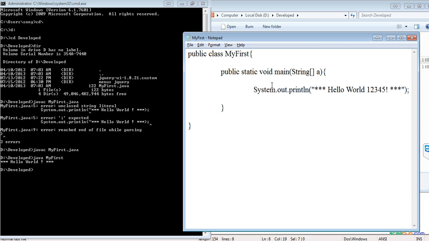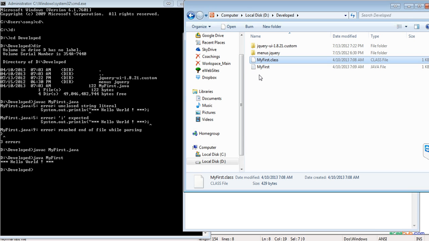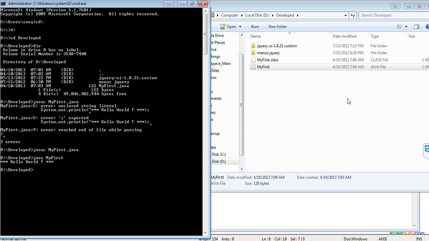If you are using your notepad, you have to save your file. But now, is it correct? Let me ask one question. Your .java file is not the same as your .class file, right? Because we have generated this class file for the previous version of my first Java file, which means you have to regenerate your class.